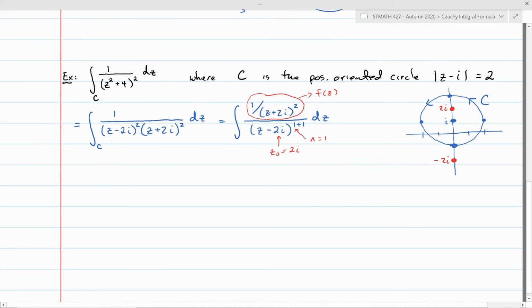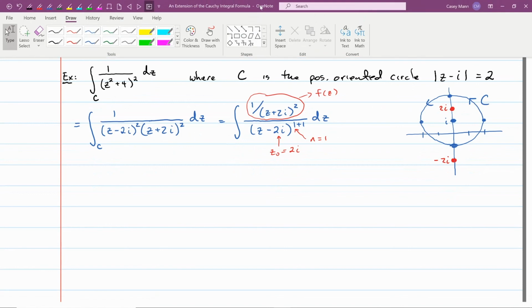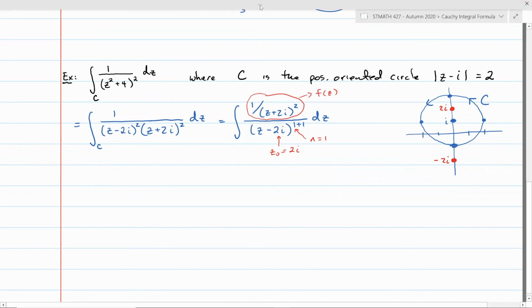So according to Cauchy's integral formula, oh, by the way, let's make sure that all the hypotheses of Cauchy's integral formula are satisfied. That function f of z is analytic on the entire plane except for at the one point, negative 2i, which causes it to be 0 in the denominator. But that point, negative 2i, is outside of our circle. So I'm not worried about that problem point. So yeah, f is analytic where it needs to be analytic on the curve and inside of it. And the point 2i, or z naught, is inside the curve C, so that checks out. So the hypotheses are satisfied. So let's do this thing.